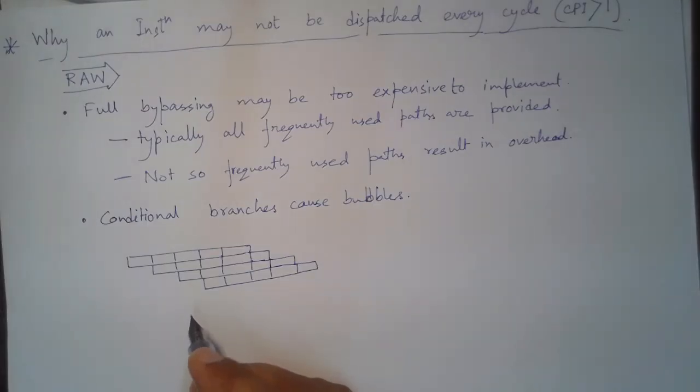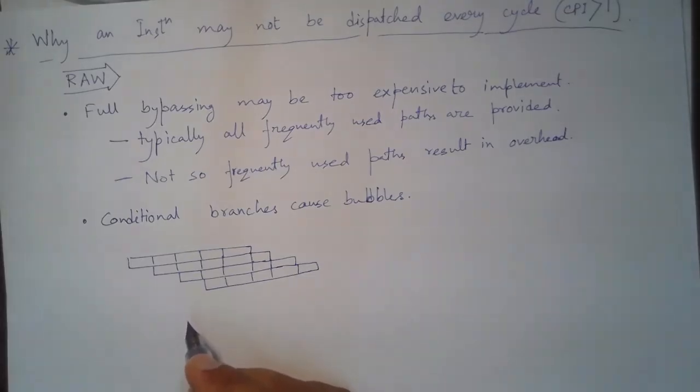Similarly, along with exceptions, there are basically interrupts that also create this kind of control hazards. Okay. So this pretty much brings to an end our discussion on pipelining and the hazards related to it. So I hope you guys could get an overview of all the things which we have discussed.